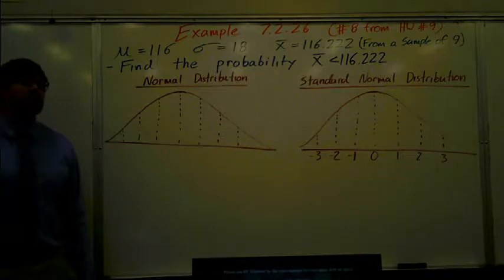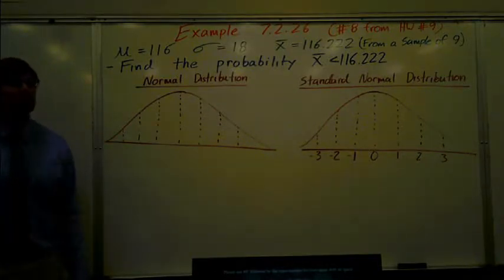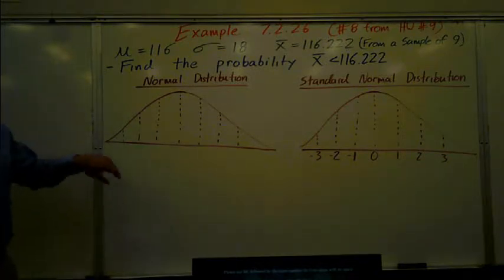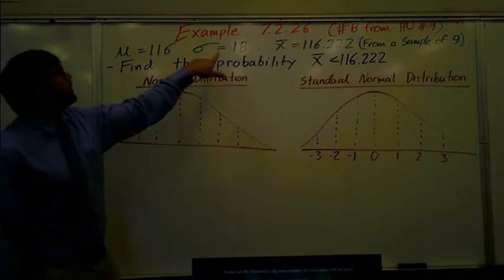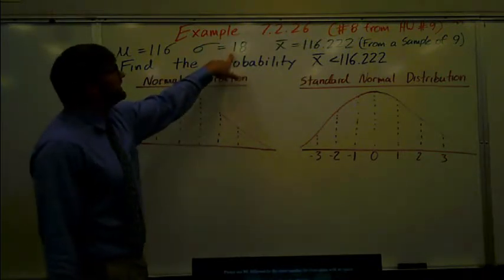Alright, continuing on the same problem here, I just wanted to erase the problem statement, that way I had some room to show some work up on the board here. Once again, we had a population that had a mean of 116. The population had a standard deviation of 18.